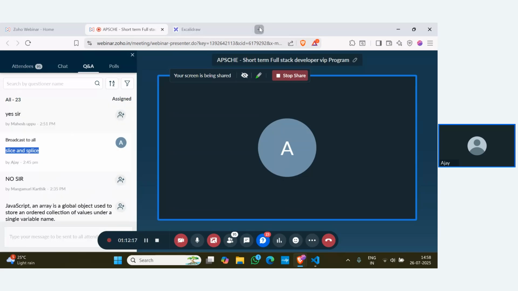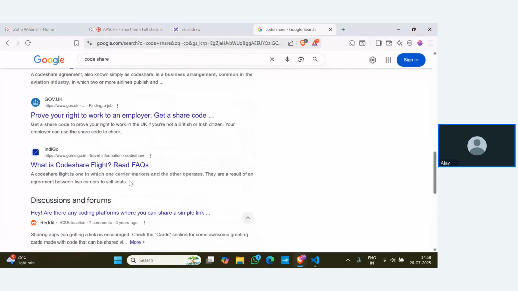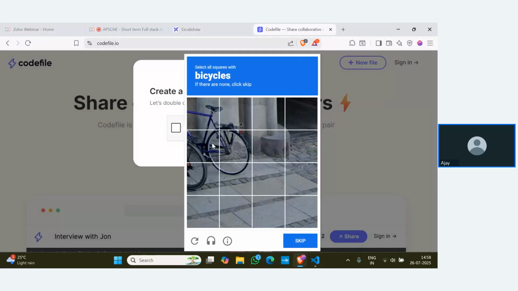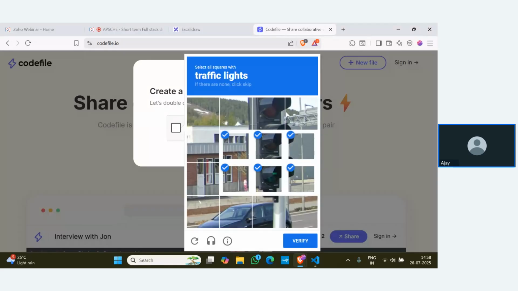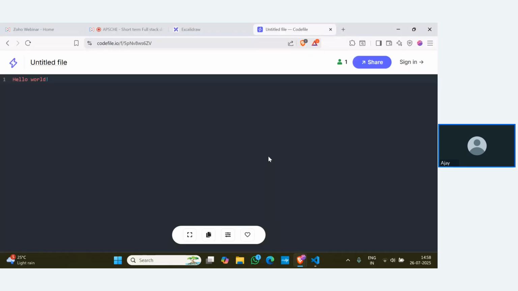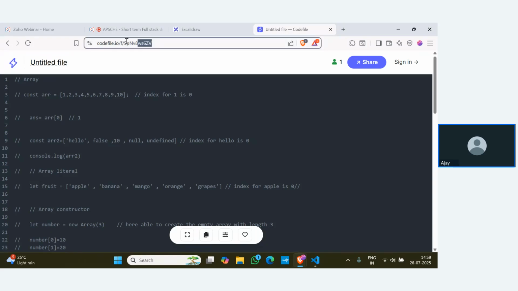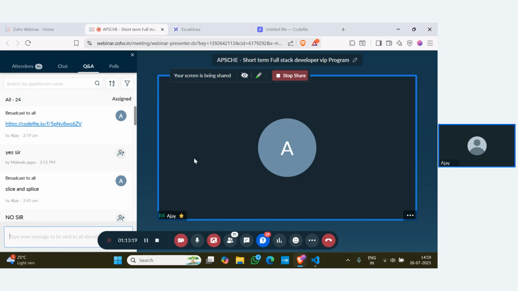I shared the JS code or not? Copy this code using this link.